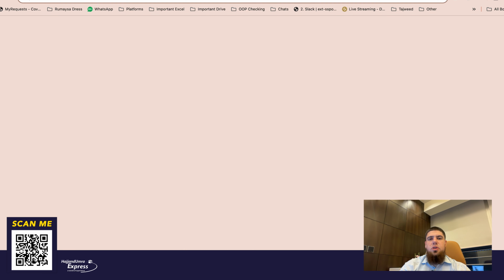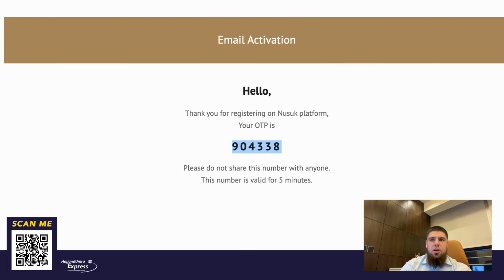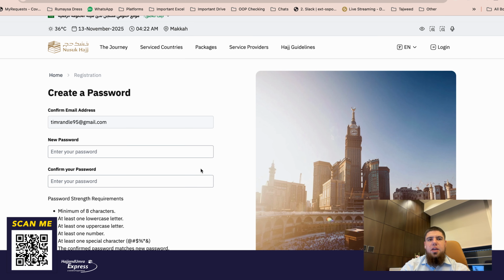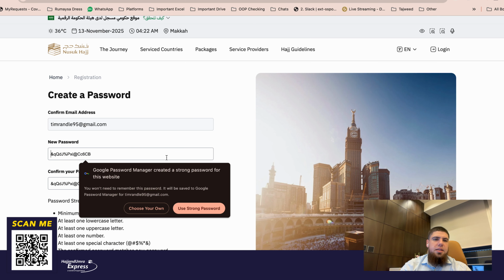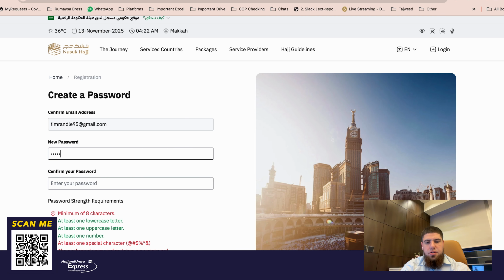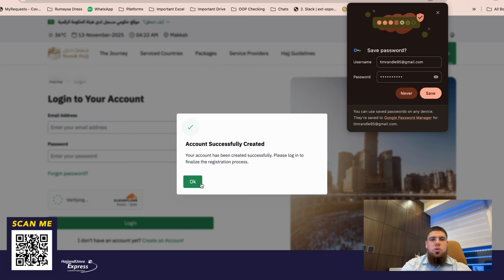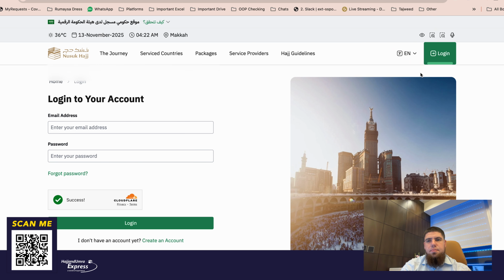So right now what you will have to do is open up your email account. So we will do this in the process in the background whilst you're doing it also. And we will wait for our verification code, which will then allow you to activate your page. So you will copy this code and you will paste it in here, which will then take you to creating a password. So let's enter the password now of your choice. And you have to make sure you have at least one character in there that is a special character. So once you've done that, you should be able to create your account, and it is now created.